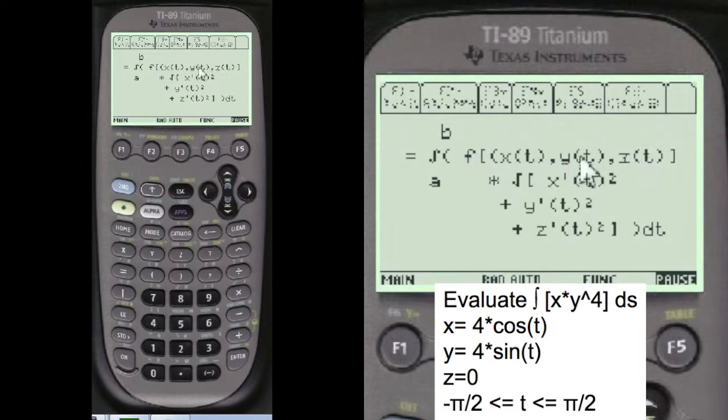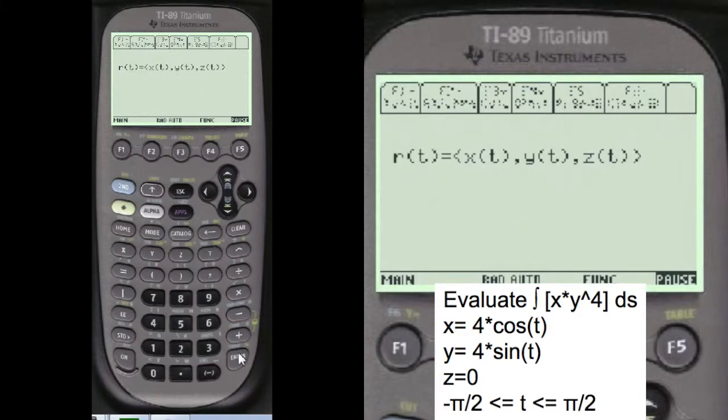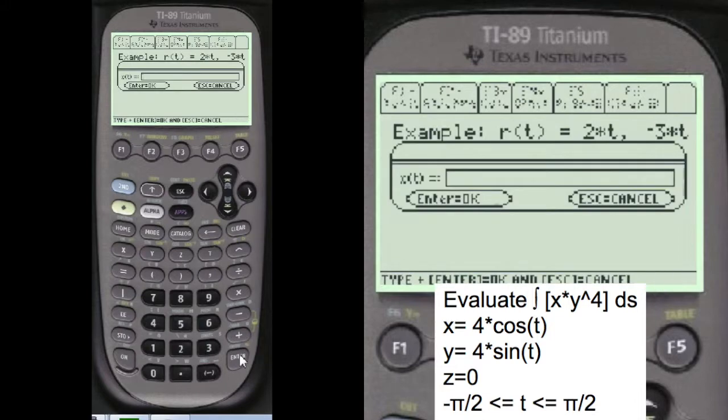This is r(t) here. And then the magnitude, absolute value of the derivative of r(t), is this. Write this all down in your paper exactly as you see it, so you look like you know what you're doing. And we're going to put in the r(t) that was given in this problem.